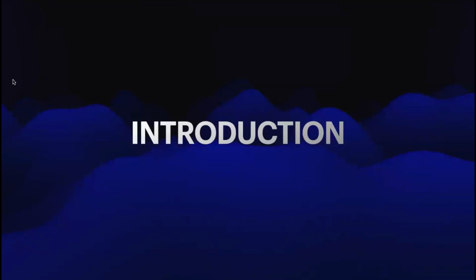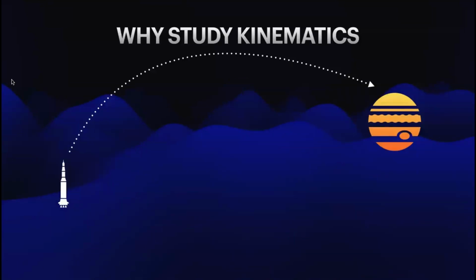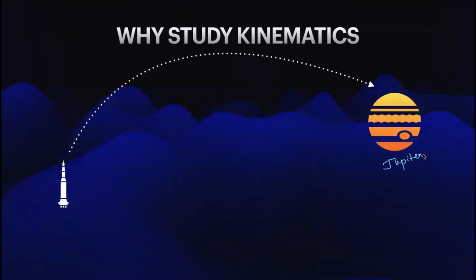Okay. First, let us actually learn why do we need kinematics and why do we study this chapter especially, and its application in real life. Now, assume you have a spaceship and you want to launch it to another planet. Okay, let us say Jupiter. This planet, Jupiter. So, it's not like you'll just launch a rocket upwards and it'll automatically go towards Jupiter. You need some mechanism, and the rocket has to follow a certain pathway to reach the planet Jupiter.